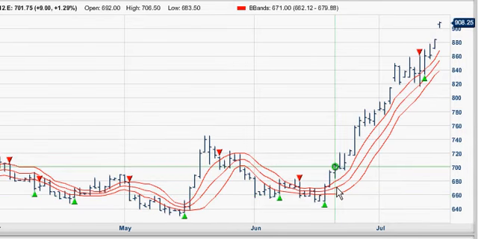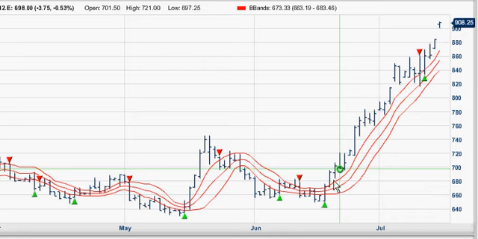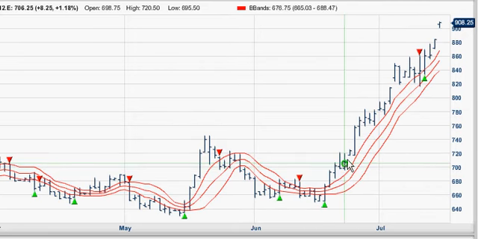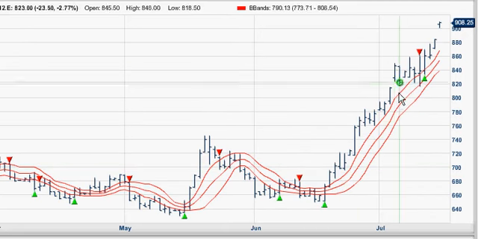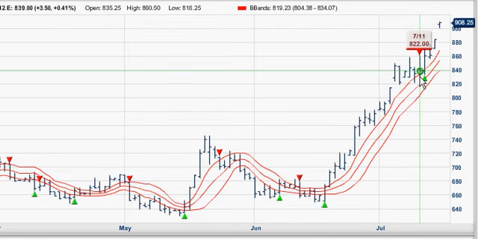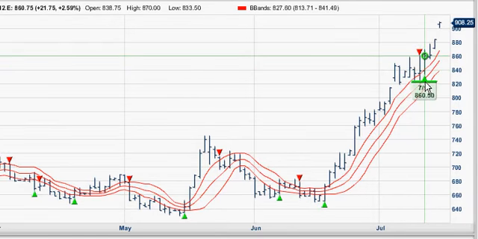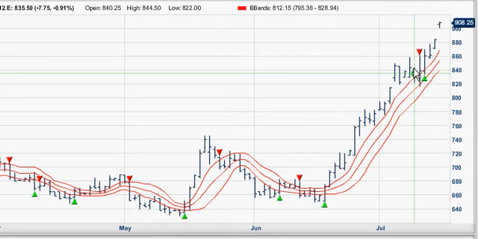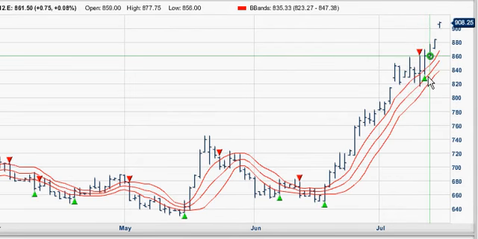And then you can see this is wheat here. I mentioned that when it's a real strong trend, there are no breaks of the 3 bar low. There are no breaks of a 3 bar low on all these bars up until this bar. That red triangle down was the break of a 3 bar low. And then when it put in a green up triangle, that would have been a buy entry point to the market.